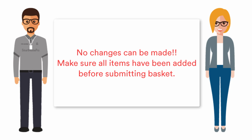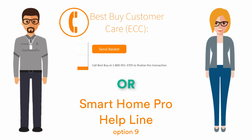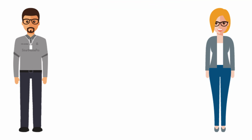After the basket is sent, call Best Buy Customer Care, known as ECC, using the number provided beneath the Send Basket button, or by calling the SHP helpline and selecting option 9. Identify yourself as a Vivint installer, and the information you may need to provide can be found on this screen, such as the basket ID and 4-part key. Once the information is saved on their end, select Check Status, and a new 4-part key will generate at the bottom. At this point, you can select Save and end the call with Best Buy ECC.